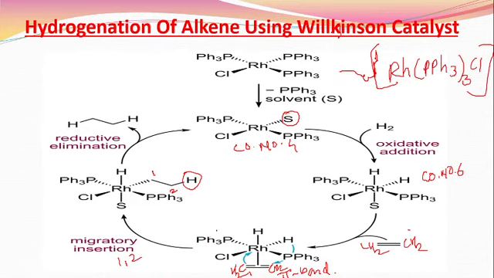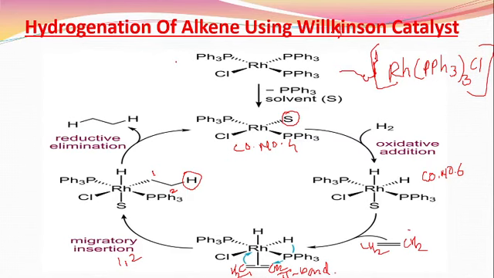What happened in this cycle? This is very simple: hydrogenation of alkene. Here we use the Wilkinson catalyst. First of all, oxidative addition of hydrogen takes place and hydrogen is added. Then alkene is added in this manner. First there is formation of a pi bond with the rhodium. Then after the 1,2 migratory insertion, this forms a sigma bond with the rhodium metal. Then after that, we want to remove this molecule. Why? Because here there is hydrogenation of alkene.